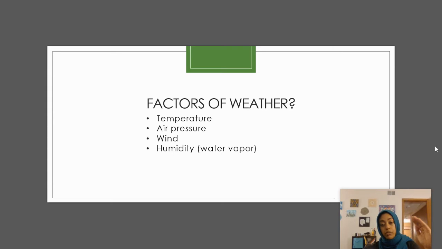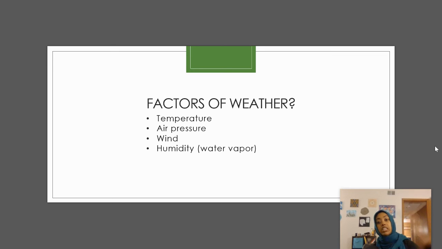So we're going to narrow weather down and pretty much look at it as four different things: temperature, air pressure, wind, and humidity. Temperature is just what is the heat when I walk outside? What do I feel when I walk outside? Air pressure is maybe like we can think of it as density of the air that we feel pushing down on us, and also the air that's moving around in the earth. Air pressure is very closely, directly related to both temperature and wind.